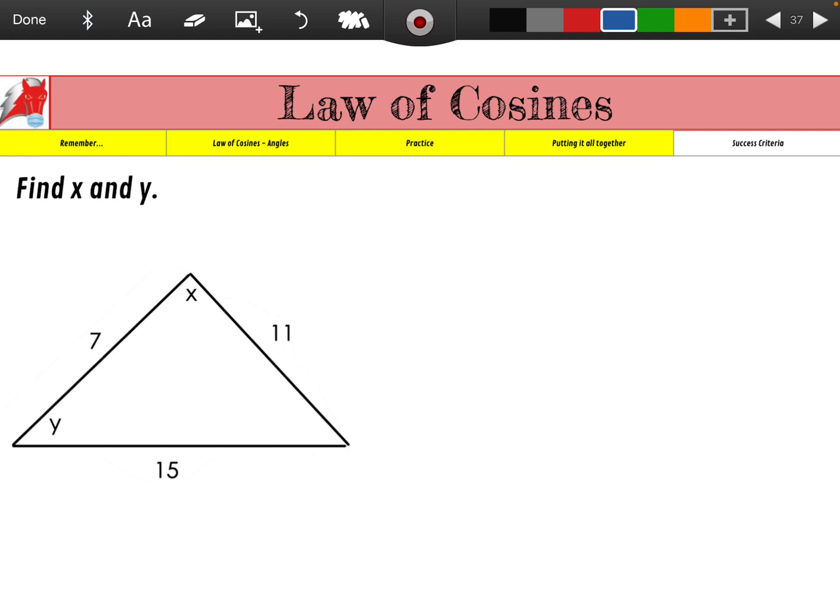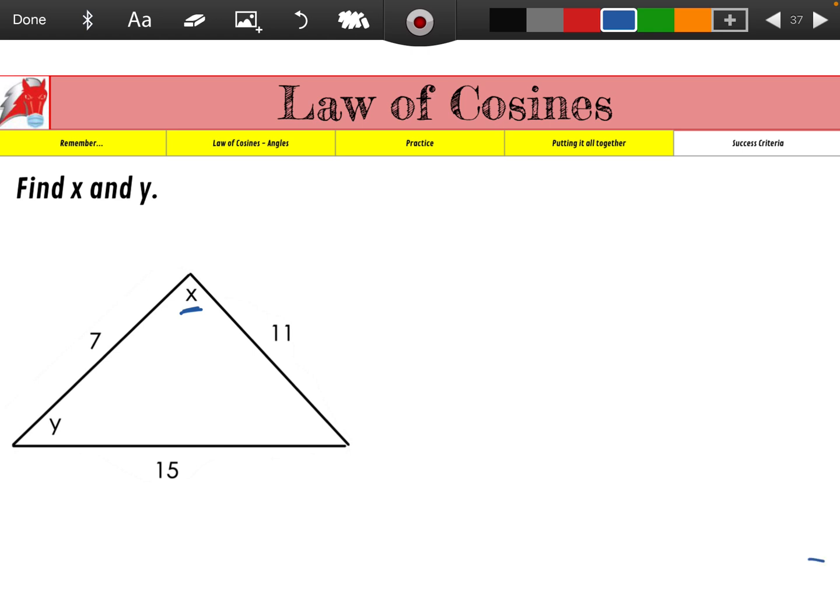So why don't you start it this way? Let's solve and find just one. Well, let's actually figure out this way. Let's solve for x first, all together, so we can follow along with the video here. Solve for x first, and then I'm going to give you kind of the understanding of what you can do next, because you don't have to use law of cosines every single time to find the angles. 3, 2, 1, try it out. Set it up, solve, find just x right now, okay?